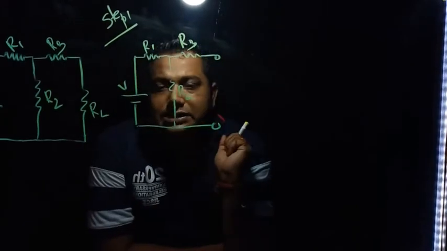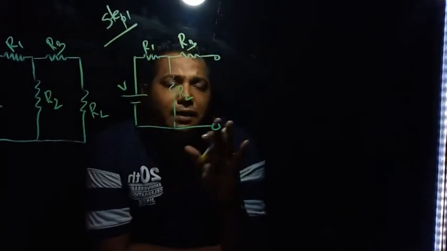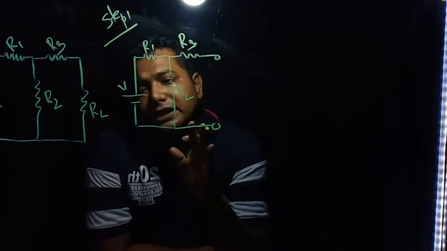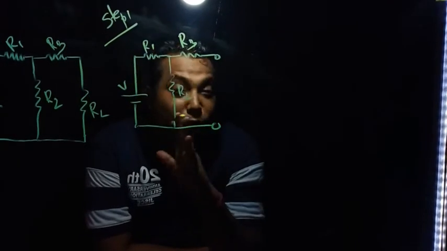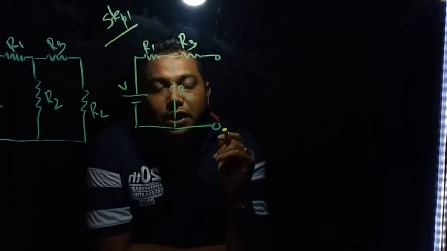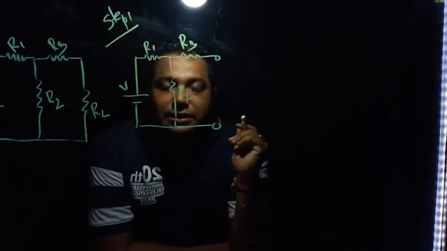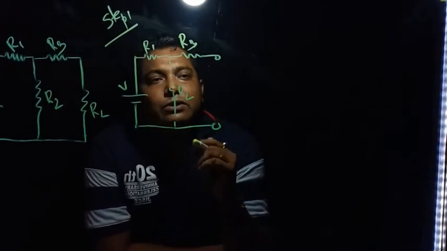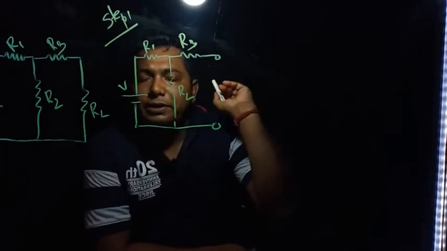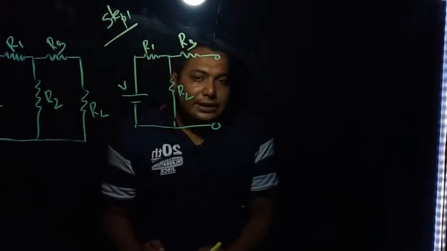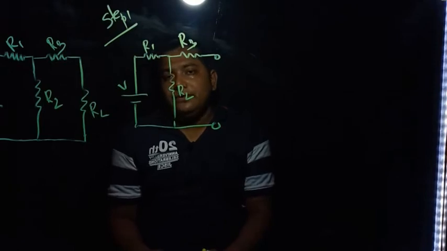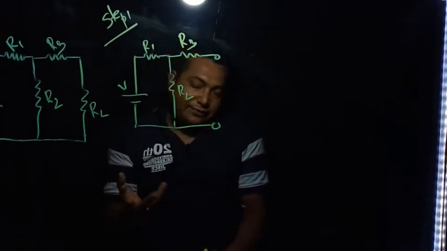Yes, now this is our circuit. This is Thevenin's initial case we have to do. That means we have to remove the load resistance. Yes, we have removed it and made the terminal open. And now find out what is the voltage appearing over this open terminal. That will be our Thevenin's voltage, that is the open terminal voltage, that we have to do.